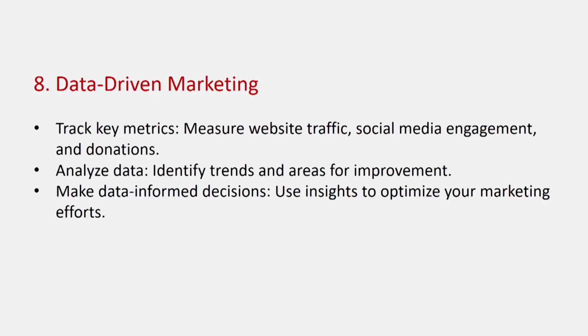So, this analysis can be done on the part of the organization: where the trend is flowing, and whether we are following that trend or getting detracked. There is always scope for improvement, the areas of improvement will be chalked out, and we will be able to improve our functionality. And the last is making data informed decisions, that is, using insights to optimize your marketing efforts.